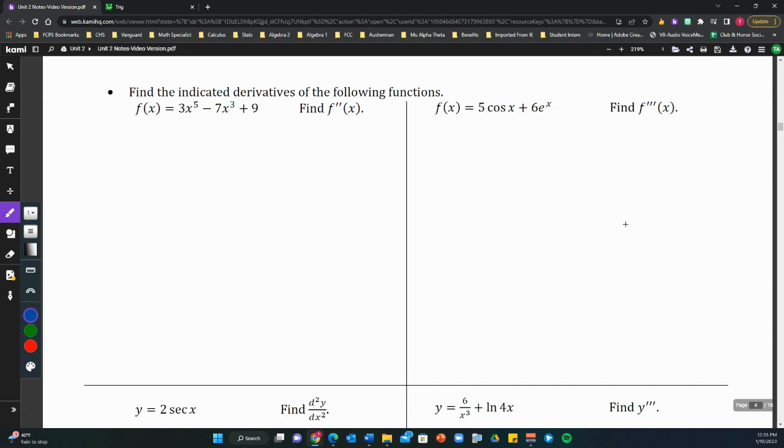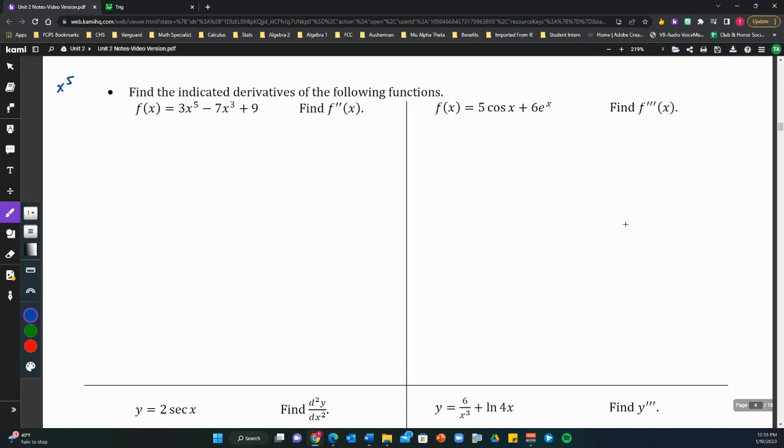So I've got f of x equals 3x to the fifth minus 7x cubed plus 9, and we want to find f double prime. Now, for a lot of functions that we work with, there is no restriction on how many derivatives you are able to take. The one exception to that is actually polynomials. The reason that polynomials have restrictions is because the only rule we use here is the power rule. The power rule says when you take the derivative of x to the n, you have to deduct 1 from the exponent, which means whatever the largest degree of your original polynomial is, that is what's going to dictate how many derivatives you can actually find.